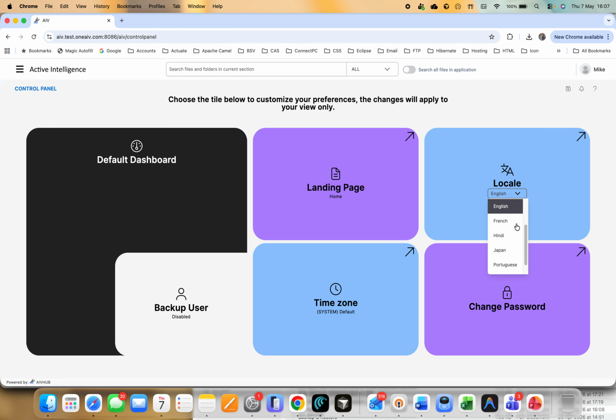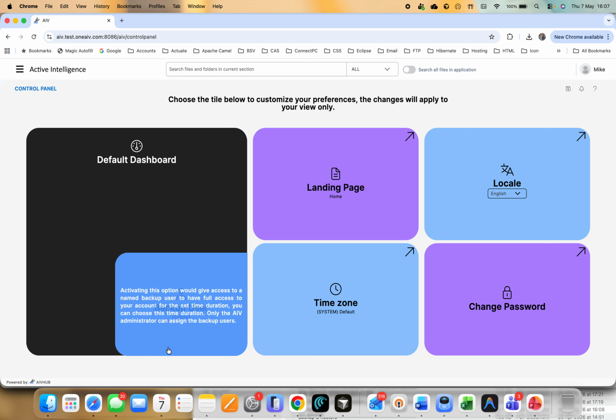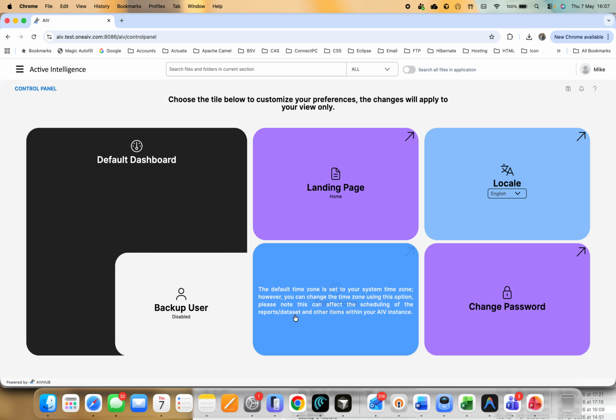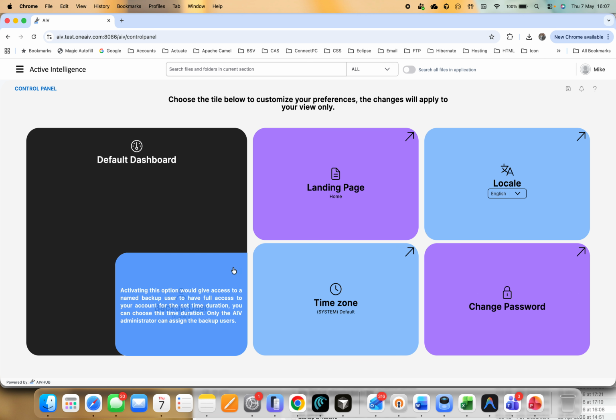By default AIV supports this many locales. If you have any other locales to be integrated, you can very easily integrate a locale with AIV. Then there is a backup user functionality, time zone, and change password. So what does backup user mean? Let me give you an example.